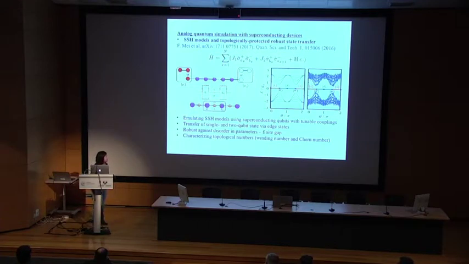Here we showed that you can basically transfer your quantum states via the edge states, which are well separated from the bulk states, protected by the energy gap. We also showed that this model is robust against disorder in the parameters. For example, this is a calculation of the energy bands in the presence of disorder in the system. We can show that the energy gap is robust at fairly large disorder size.